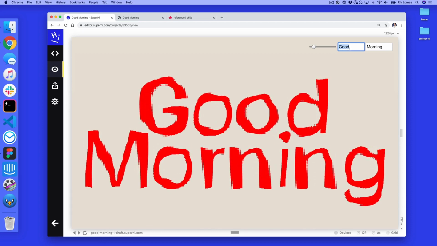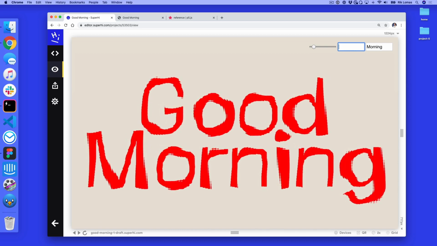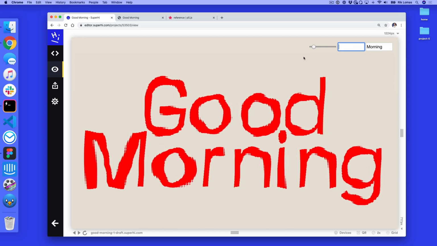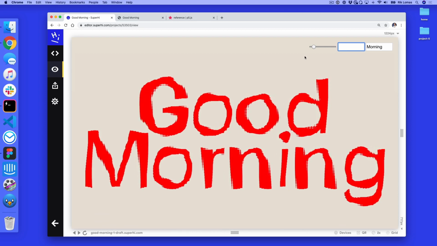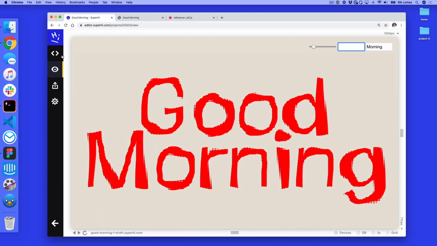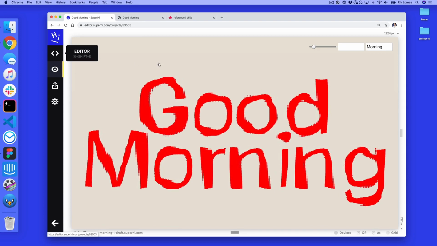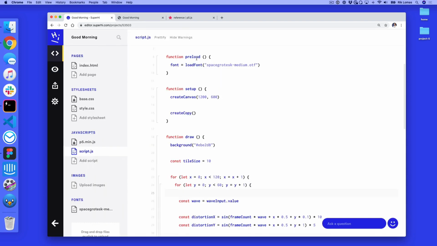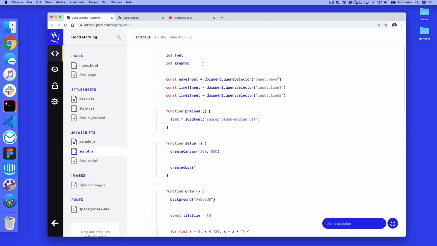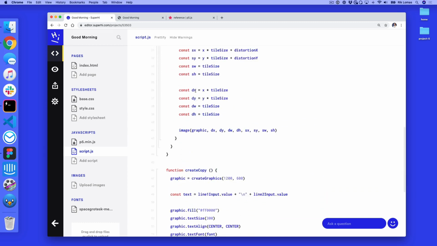But again, if I just change this to bad, this doesn't do anything. But I've got 1 out of 3. I've got my setup, but I haven't got anything on changing of these things. So how do we go about listening out for any changes? Again, I need to add some more code to listen out for any changes. These line 1 input, line 2 input, I want to listen out for these being changed.